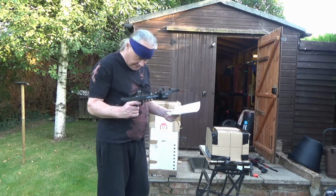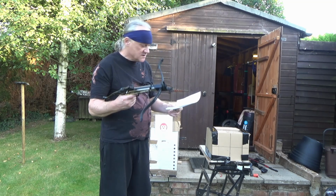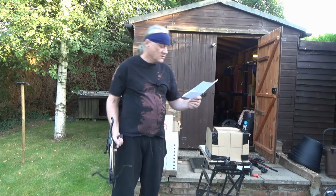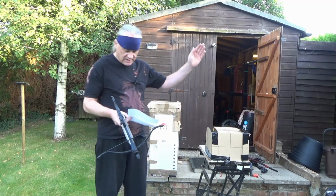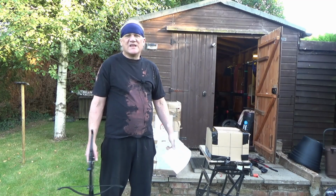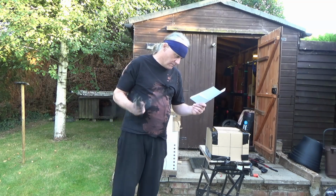Now, your basic pistol crossbow costs less than £30. This is by Anglo Arms. I don't have the box it came in. I can't find this online anymore, so when I've put the FPS at 175 on the table, that's just the introductory FPS for most £80 pull pistol crossbows.